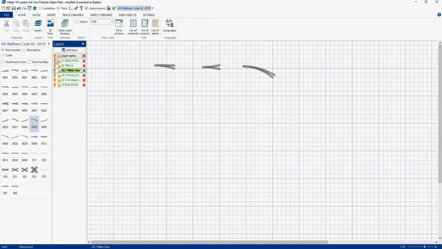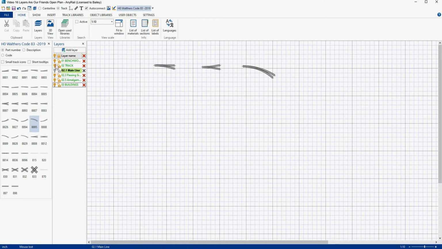And let me explain all of this stuff here. Now the X's are kind of self-explanatory. It means you can delete a layer that way. So what you do is you select the layer you want to delete, and it will say, "Are you sure?" And you either say, "Yeah, sure, I want to delete that layer," or "Uh-oh, no, I don't want to do that." And we're not going to do that right now.